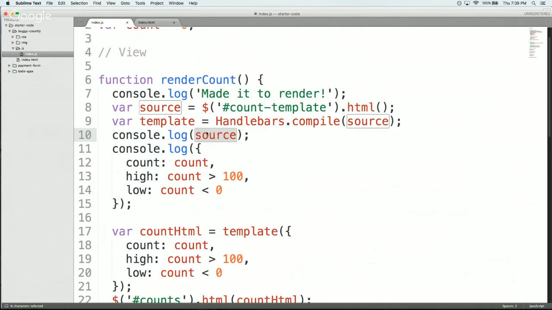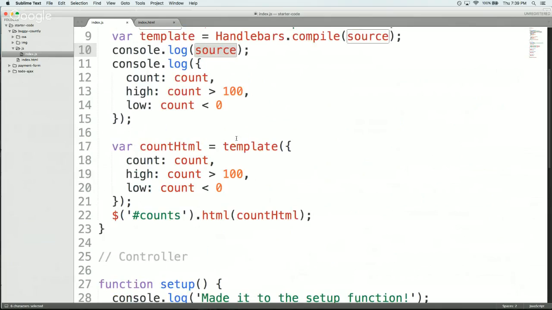We create that HTML when we call the template function, and we're storing it here in this count HTML variable. So what can we do now to make sure that the template correctly rendered into HTML? Yeah, somebody said that. Let's just console log whatever's in this variable.